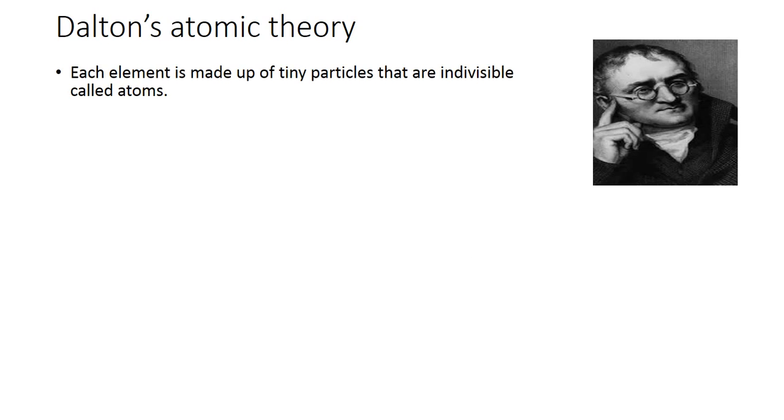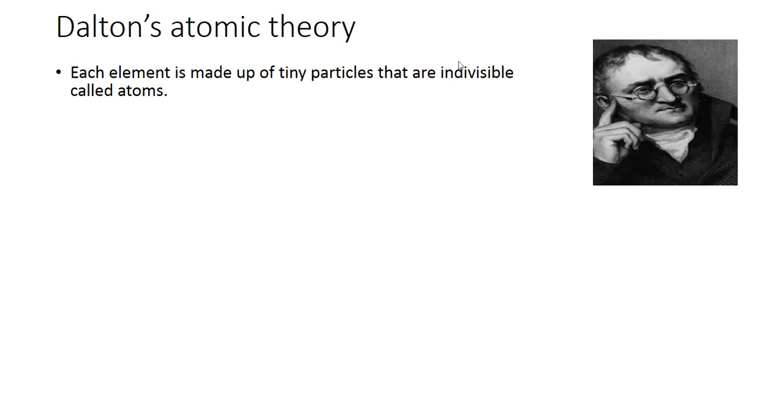What does his theory say? Dalton says that each element is made up of tiny particles that are indivisible, called atoms. He did not coin the term atom. This term was coined by the Greeks, one of them being Democritus, who introduced the idea of an atom. But Dalton popularized the idea because he was an experimental chemist doing experiments, while the Greeks were just using thought experiments. So each element is made up of tiny particles that are indivisible.